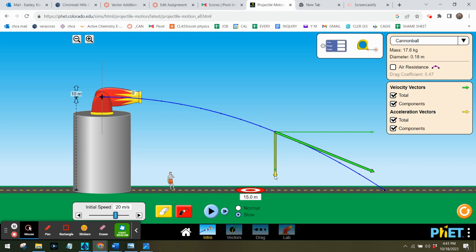Looking at number 7, the correct answer would be the yellow is on the y-axis. And does the size of the y ever change? No, it's exactly the same. The acceleration is always the same. It stays the exact same size. Check out this. Even though now it's going, well, what's going on there? The acceleration on the y-axis has caused the y component to continue to get larger and larger. Number 9, what is the source of that acceleration on the y-axis? That is gravity. The correct answer to number 9 would be gravity. You want to make sure you understand why that is.